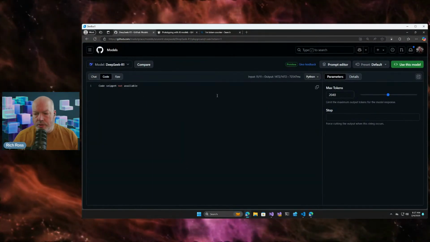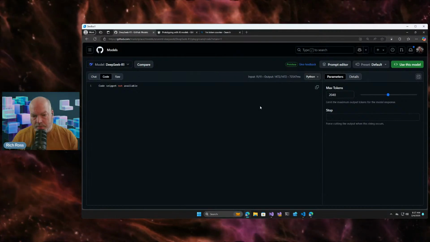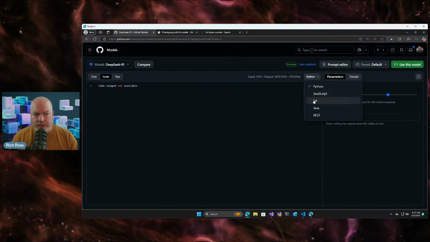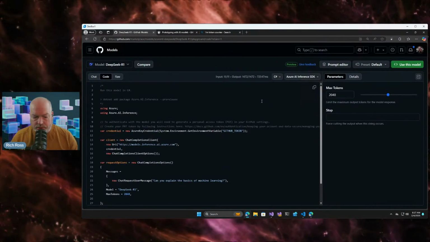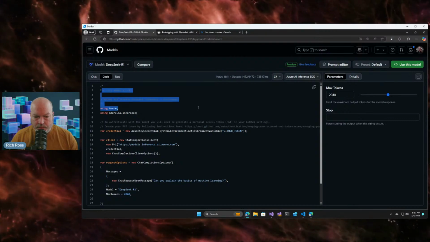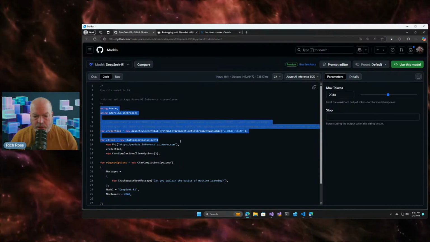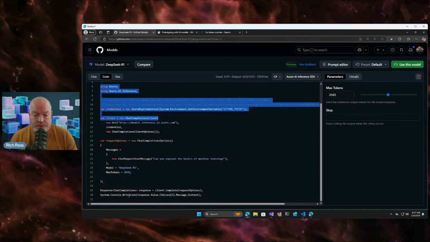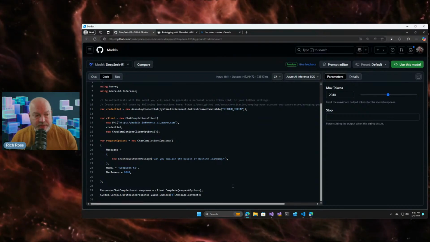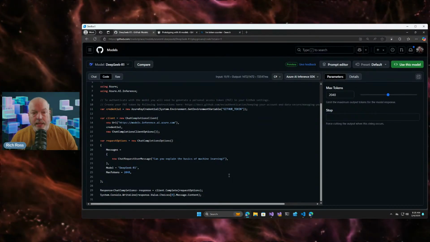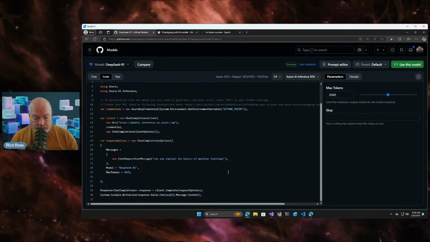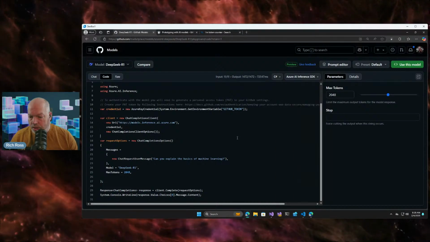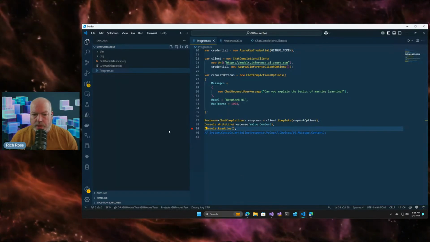There's a code section here, and the code section basically gives you appropriate code to bring back into your project. I'm going to do this because I like writing in C#. So there is running this model in C#, and there's some components here that we get back. Down here we essentially have console.WriteLine. We should be able to take this and drop it into a console app. And if we go over here, I think it's already up and running. There we go. That's our console app.